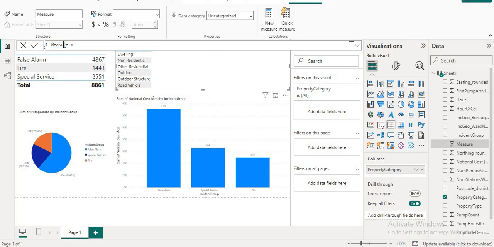You can change it, like you can write count false alarm, and then you have to type some formulas here.